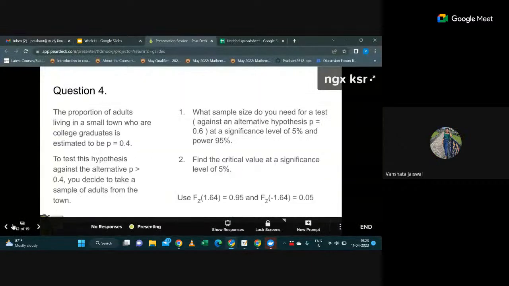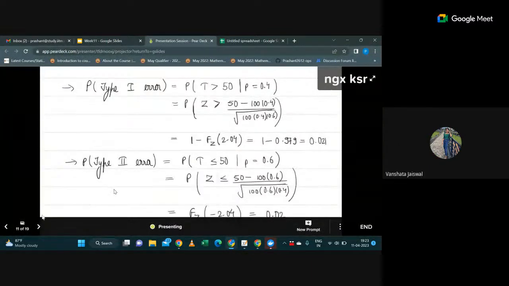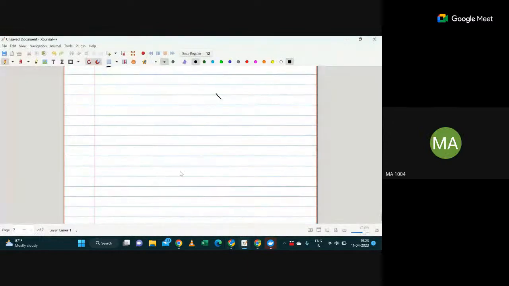Clear. And sir, how are we converting that to normal from binomial? Okay, so as per the CLT, whatever your original distribution of the samples is, when n is large and you convert it, it will be a standard normal distribution. So suppose X is, let's consider the binomial, here it's 100 comma p, and for n being large, let's say I'm interested in finding the probability that X bar is less than c.